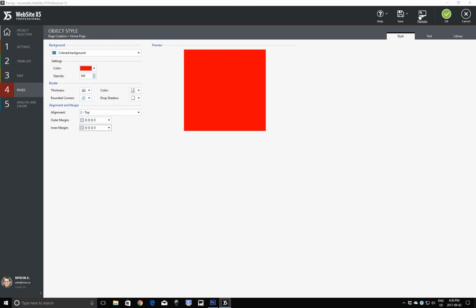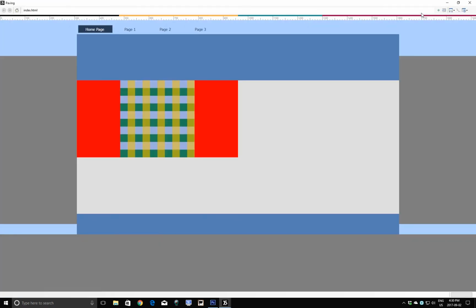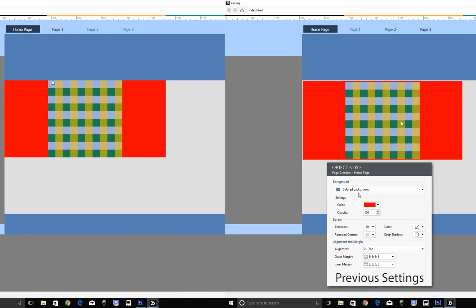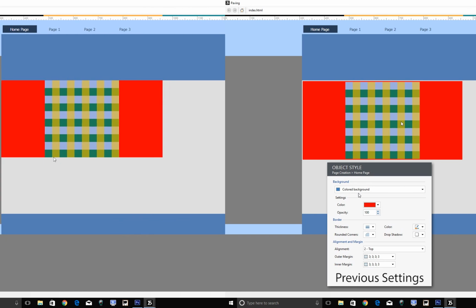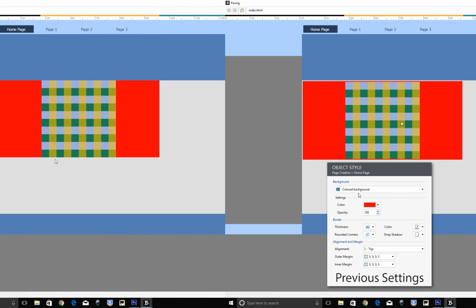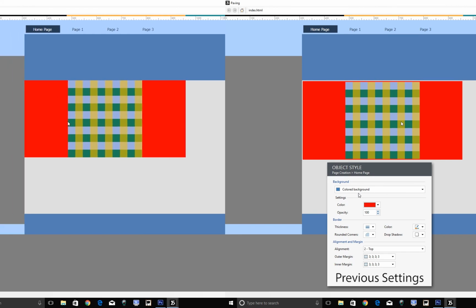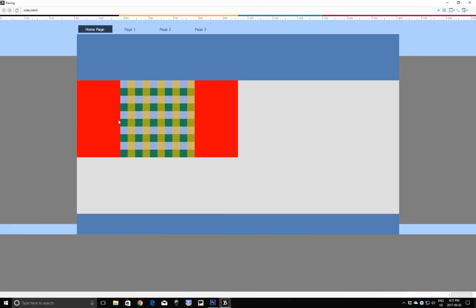Let's preview this again. Okay, that's interesting. We got rid of that little space that existed at the top of this cell, and we also don't have any spacing at the bottom of the cell that we saw before in the previous arrangement. We're getting closer, but why isn't this graphic over on the left-hand side? Take a look.